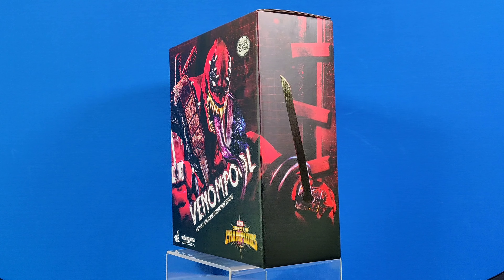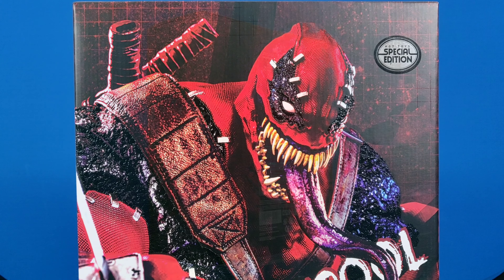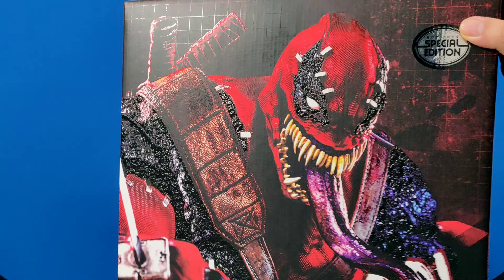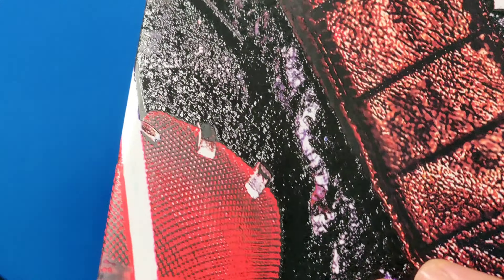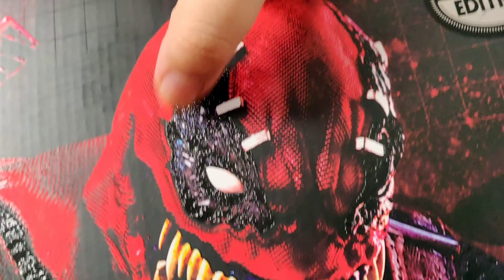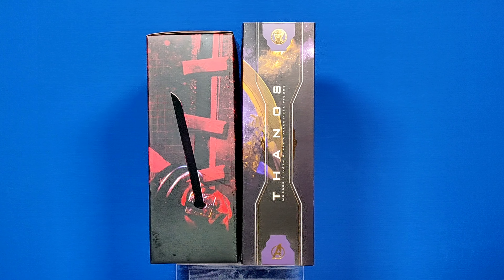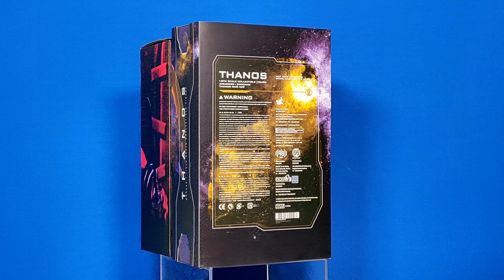Like other video game series, the cover art covers all three panels. Then we have the other info and the details of the production team in the back. This is the special edition, hence we have the special edition label with the extra head sculpt. Also notice the black areas are textured and raised — the shoulder. Feels nice. To give you a better idea of his size, I placed it against the Endgame Thanos box, which is slightly taller but thinner and narrower. This should give you some decent idea.